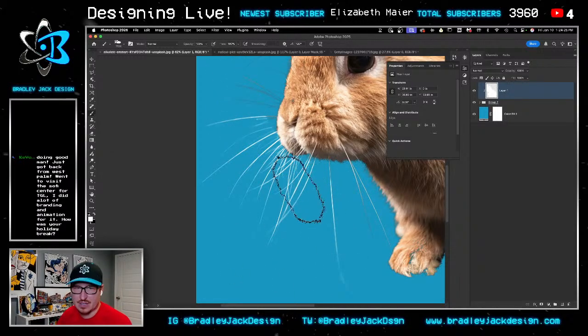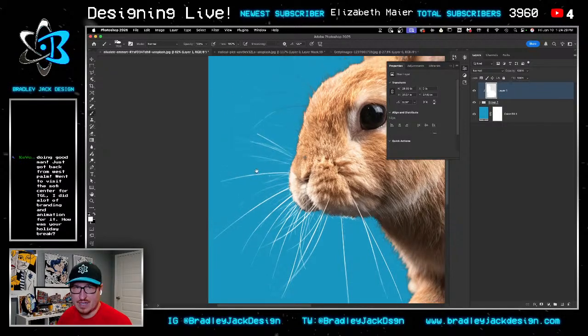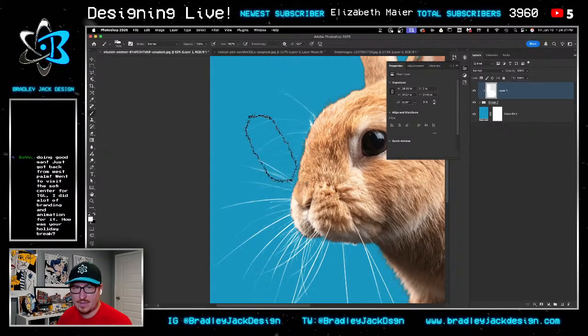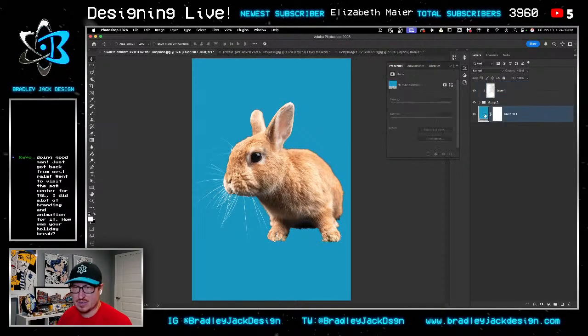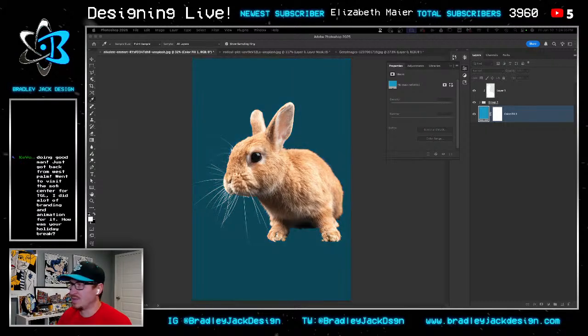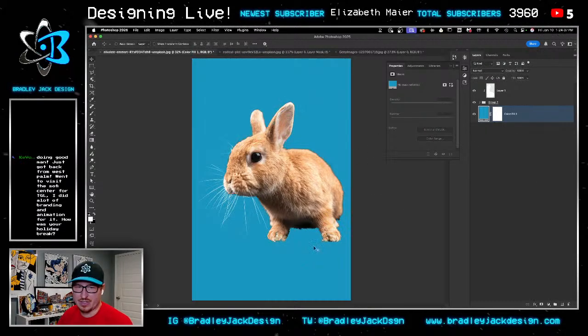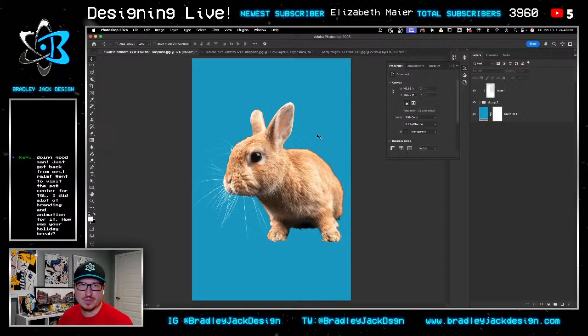to get fine-tuned stuff like this. So I would use this on bridges. I would use it on buildings if they've got stuff like that. It's really good for hair. We'll just paint that in. Now we've got this nice whisker looking rabbit on a background. You know, you can add shadows later and stuff like that. So that's how we'd use channel selections. And it comes in handy if you want to make brushes from it too.